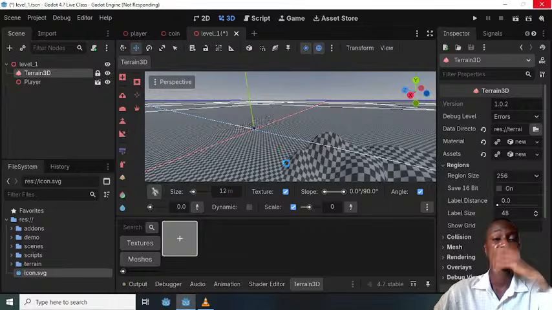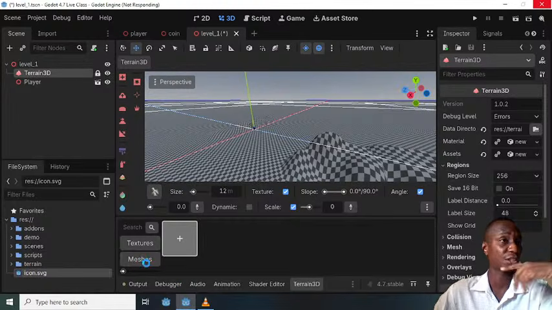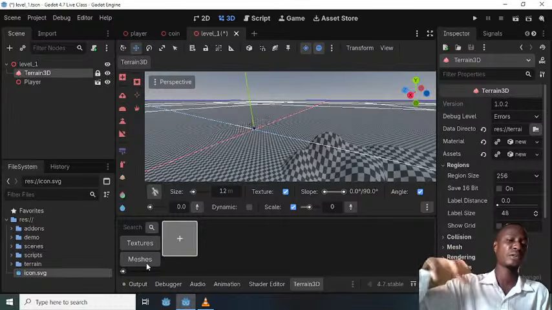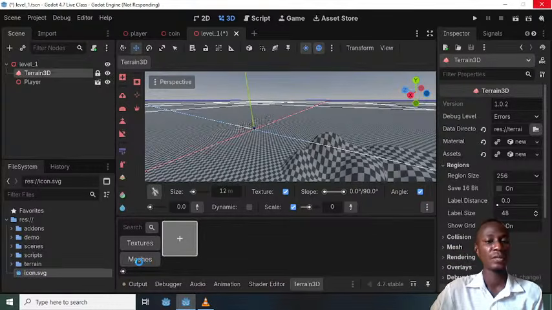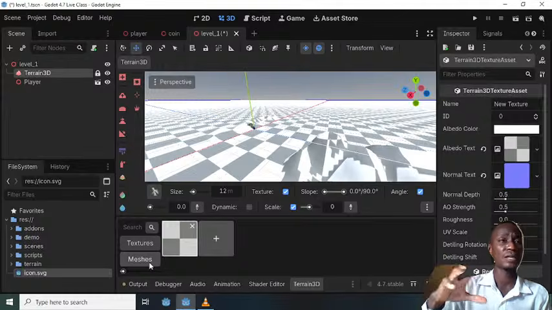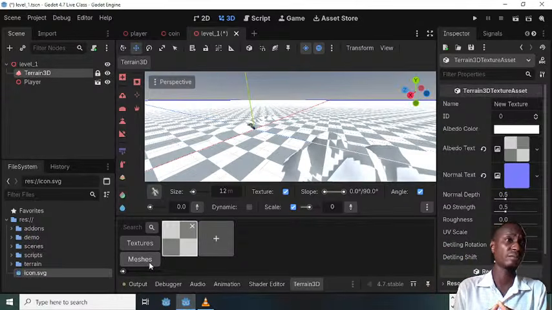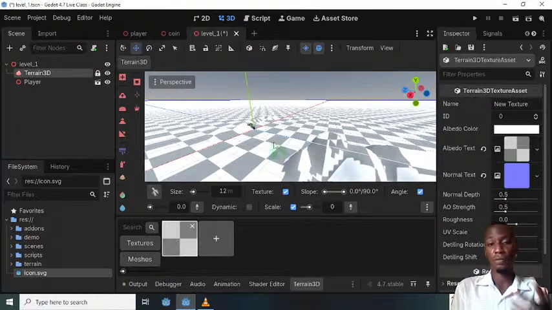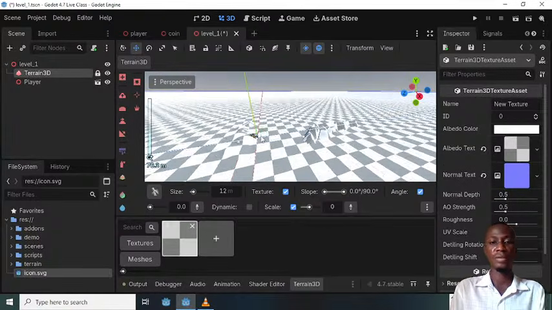Okay, so it's still taking a bit of time. As it's taking this time, let's talk about other things. Under here we'll have the mesh. If you want to put grasses, you can have a mesh. The mesh would be like a 3D model, like a GLB file, and you can use it under the mesh here. So our data has opened. Let's go into that and use it.